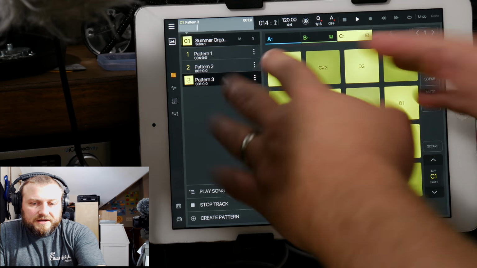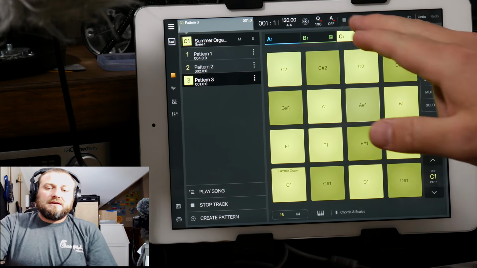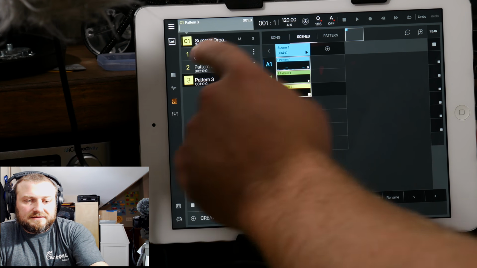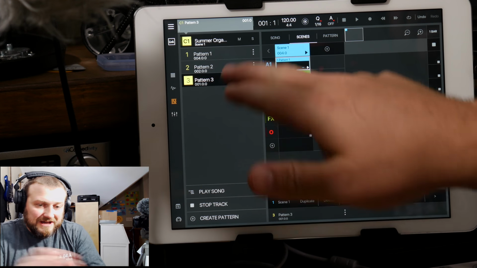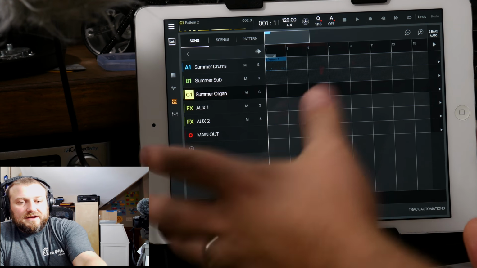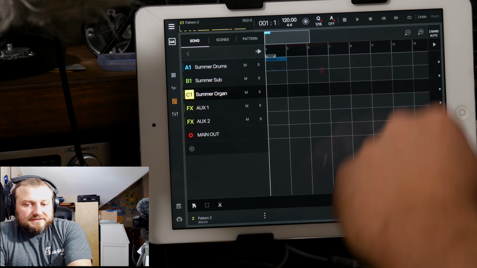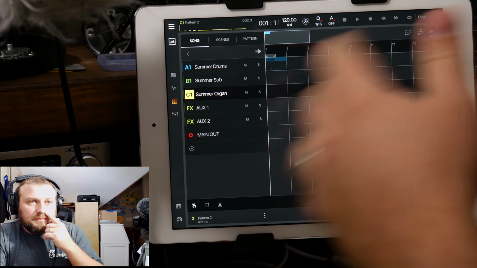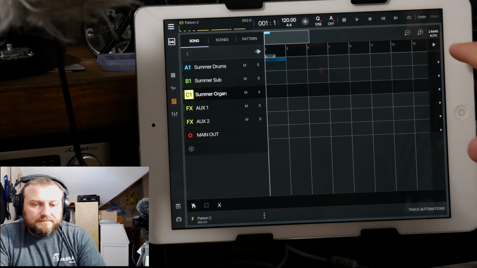I can create another pattern if I want to over these beats. But what I was talking about earlier is, let me go back to song mode. Now I have a few patterns here. If I click on song mode, nothing is in here really. I have a bunch of scenes, but I don't have anything in here.